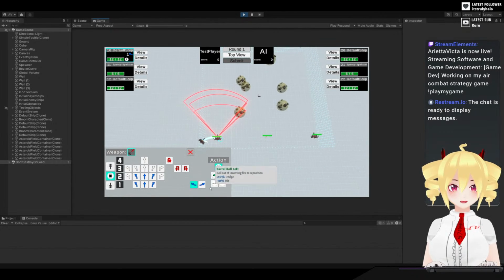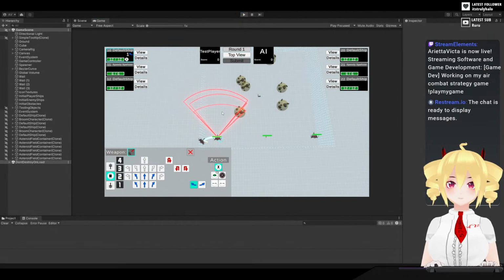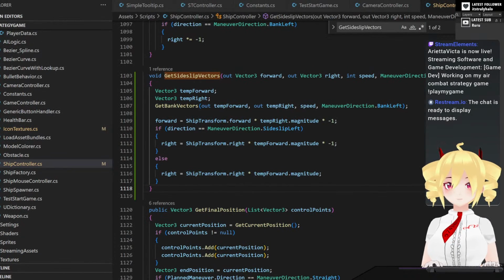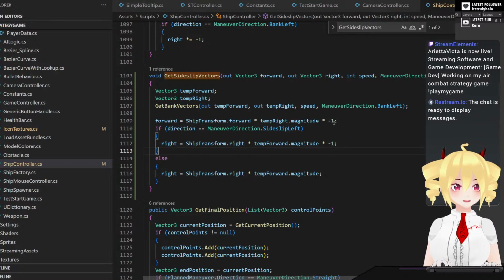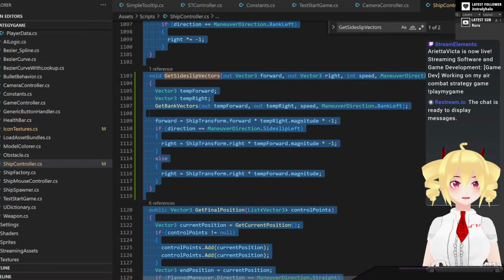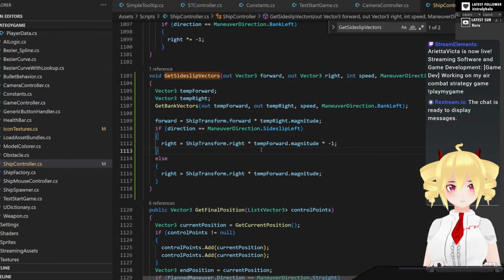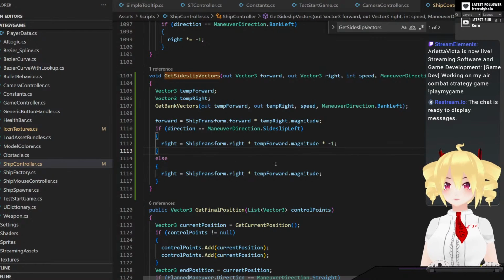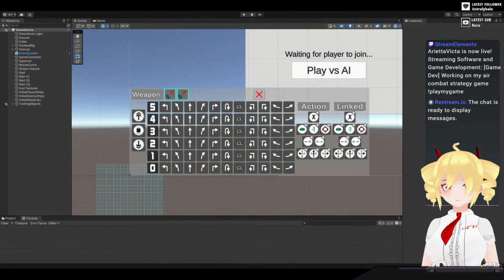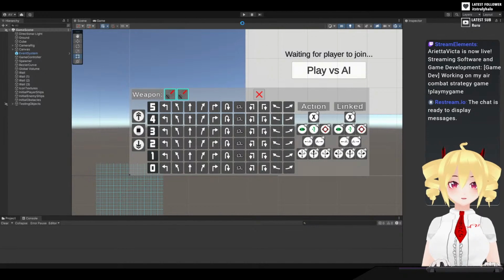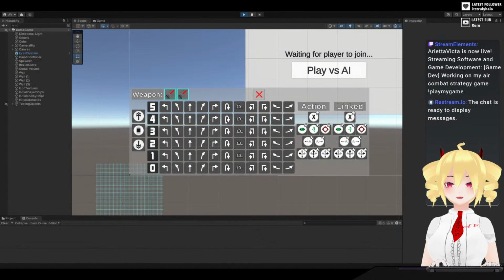Oh, I've still got the forward in the wrong direction, but the rest looks good. Why is the forward wrong? Didn't I multiply by -1? Oh, magnitude is not signed. That's right. Alright, well that actually is, that's great. That's what we want then. I forgot about that. Oh wait, do I have... No, I think I have left and right correct.